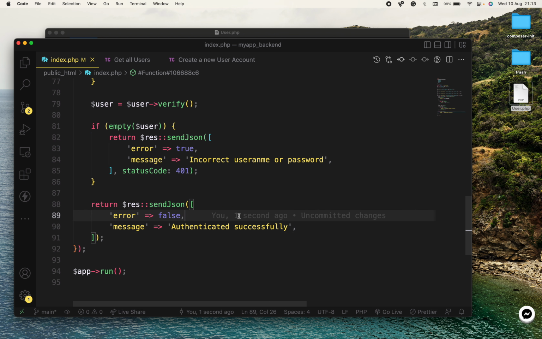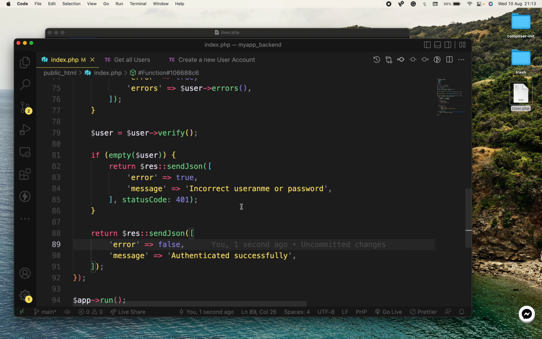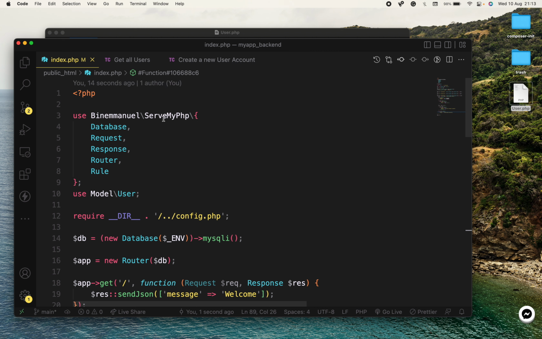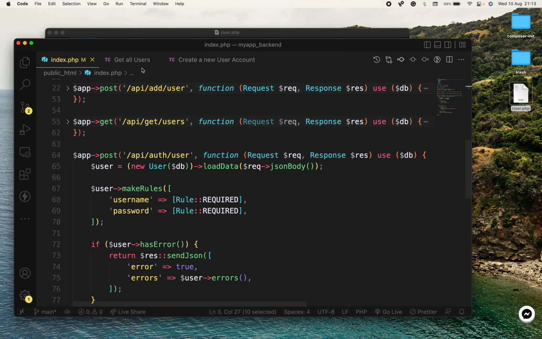And one last thing you also need to do is not just compare these, you might also want to send a JSON web token, which at this point the server my PHP doesn't support for now.